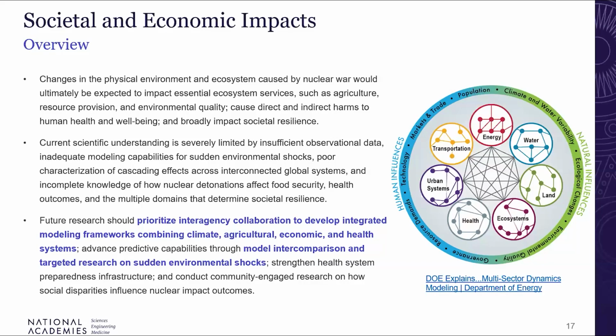So this chapter speaks to the impacts on the physical environment and ecosystems from these sudden environmental shocks and how they may cascade across this interconnected system, be it agriculture, economies, health systems, or transportation systems. In short, we're talking about multiple stressors across multiple sectors. Recent examples would be what we experienced during COVID, what we've seen in the Russia-Ukraine conflict and the impact on wheat prices, and again, as I mentioned earlier, the impacts to the Straits of Hormuz.